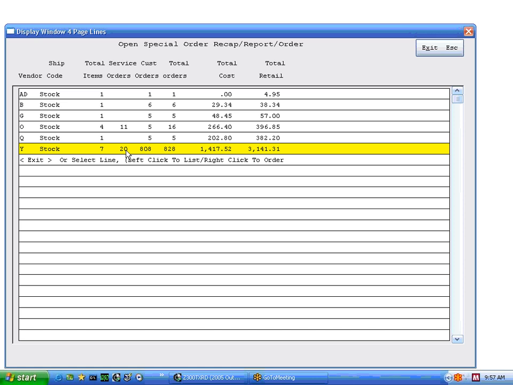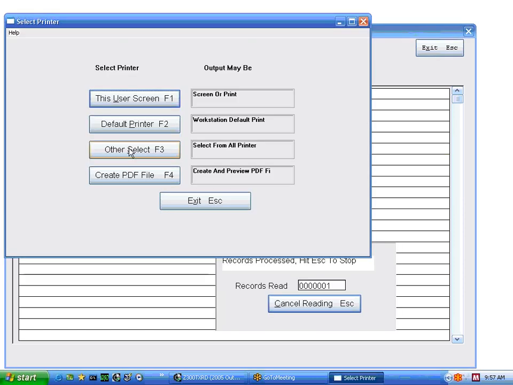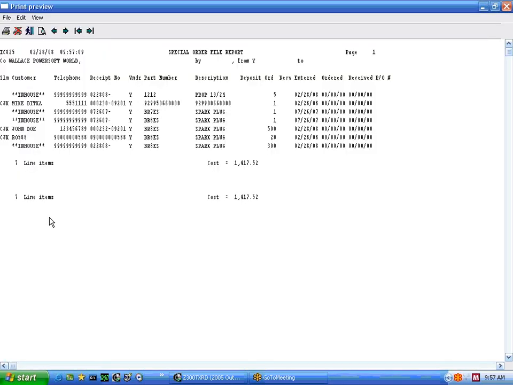So I am going to left click on the mouse. And there again, this is our standard screen for printing. You can print it, or you can just take a look at it on the screen. Usually you just may want to look at it on the screen. And this is going to tell me who all these pots are for. Now notice I have some that are for in-house. These are something that we use to say, look, don't forget to order these. They're for us. They're not for any particular customer.